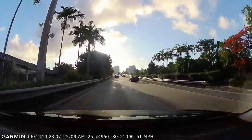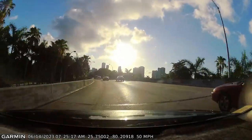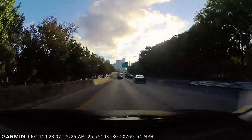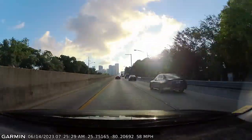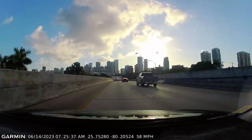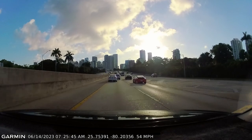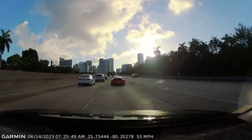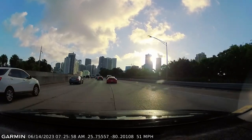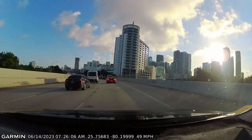Now we're on the highway, and we have fairly good markings on two sides. Let's see if I turn without putting on a turn signal, whether the dash cam would alert me or not. I need to find a safe spot to do that. Quite a lot of cars today. It just gave me a forward collision warning while I was pretty safe. I don't know what happened there, but I think it's definitely a sensitivity issue. I can try to adjust it to make it more sensitive.